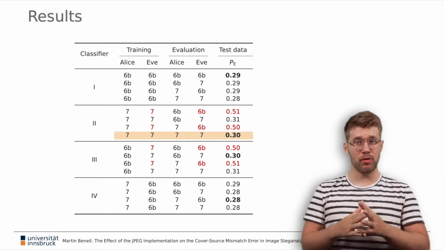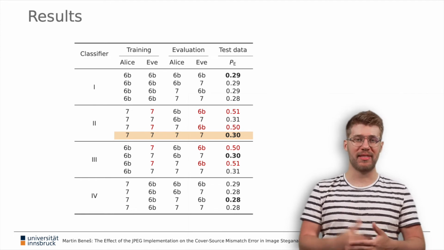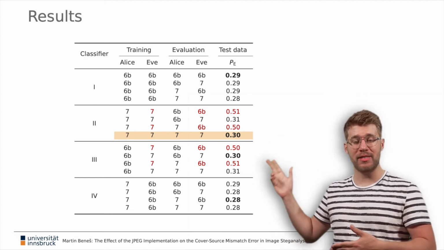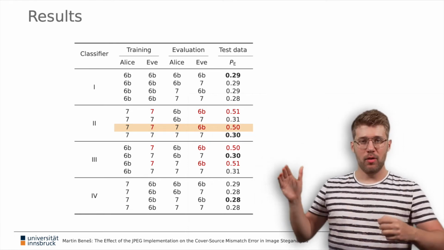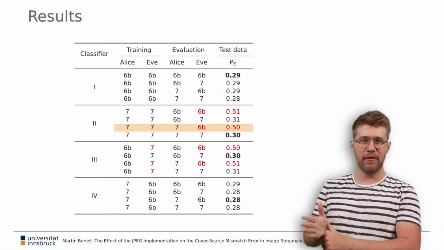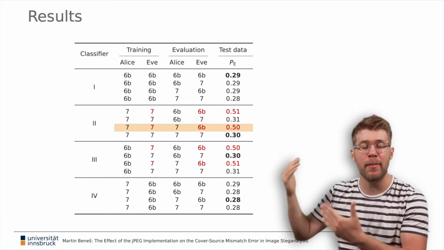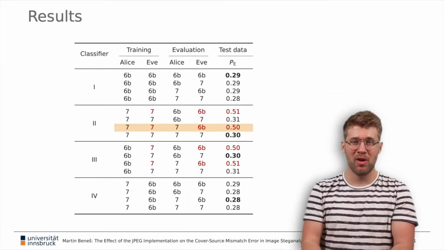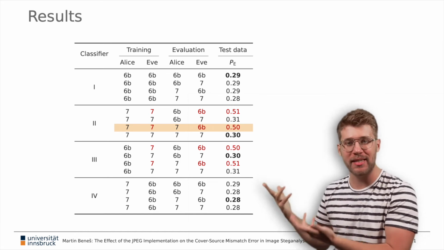This row describes the source intrinsic difficulty of the second classifier, where all steps are performed with version 7. The error in this row is 30% and thus barely different from above. Here is the situation when the libjpeg version for feature extraction from training data differs from the one used for test data. As you can see, the error increased by 20 percentage points to 50%, which is not better than random guessing. We interpret this as the effect of CSM.